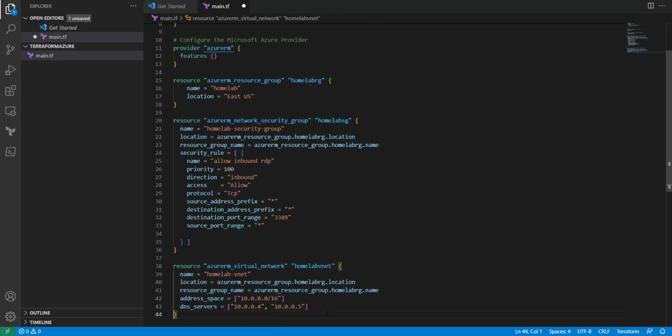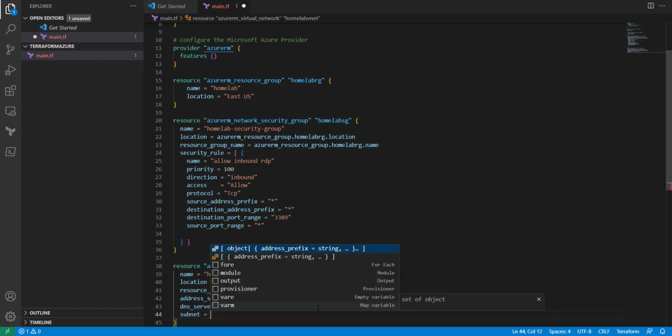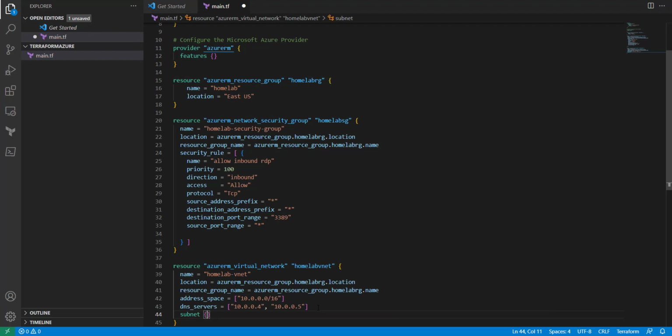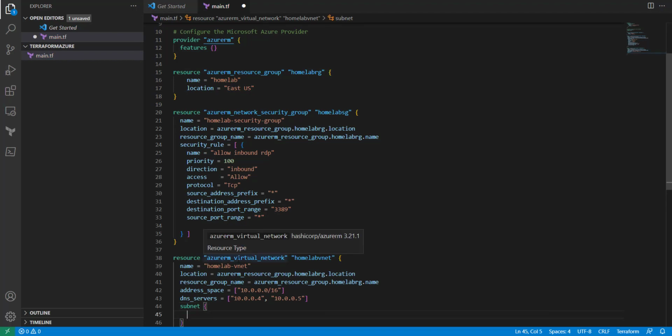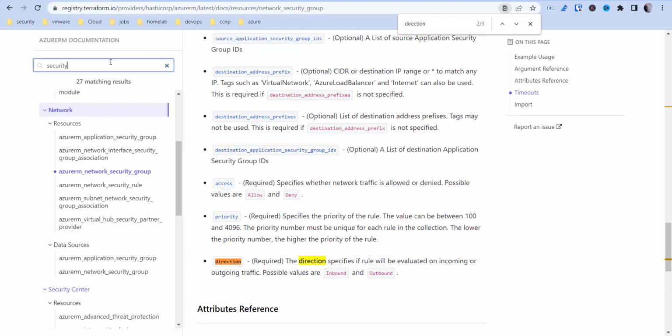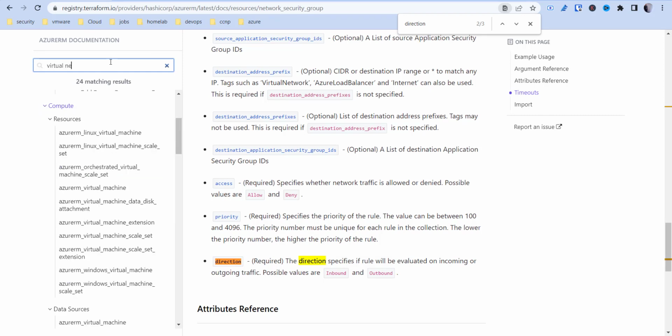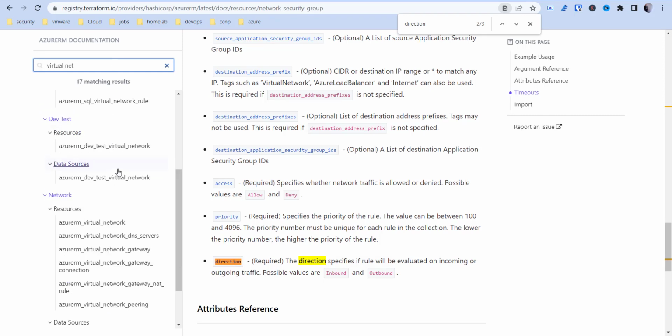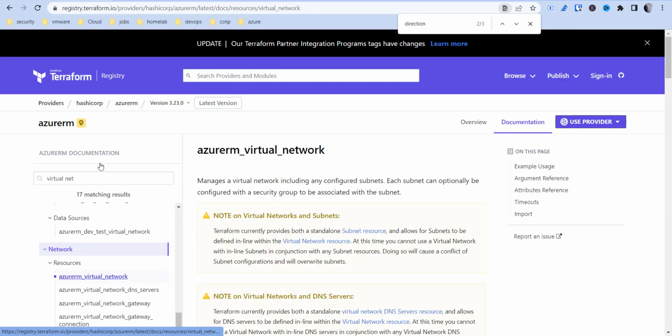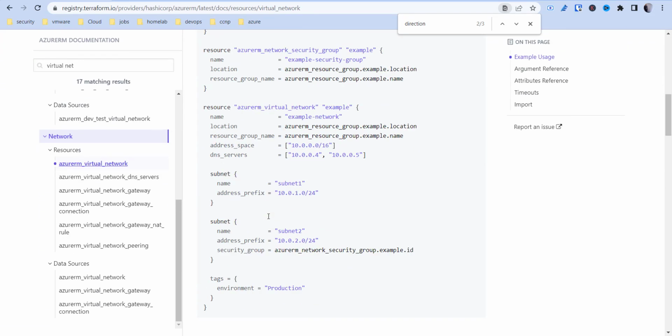So now we've got that set up. We're basically going to create our subnet inside of here. So subnet is going to equal subnet. And if we go to Azure RM Virtual Network, let's see if we can find it.